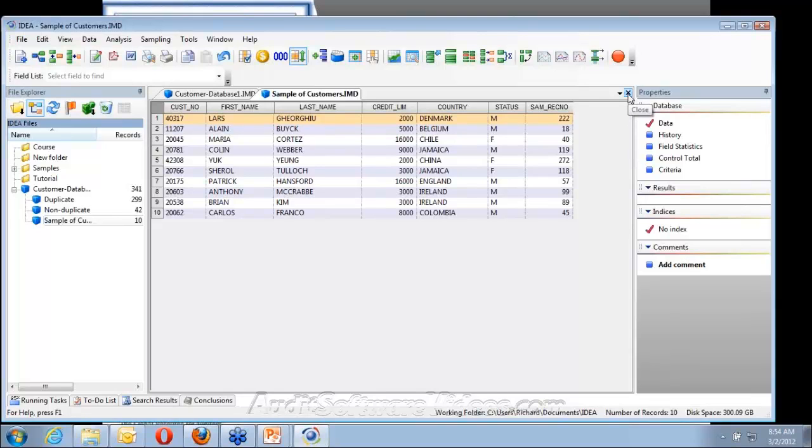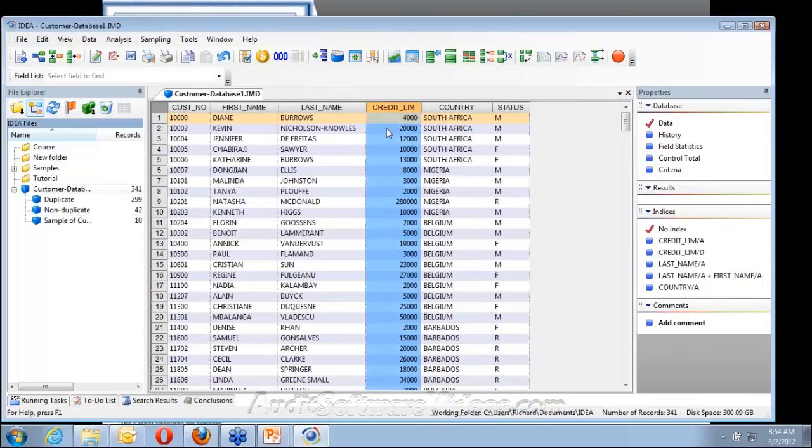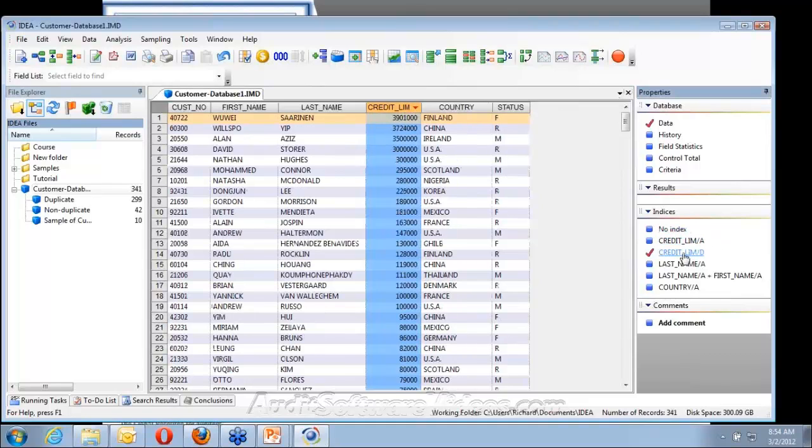If I wanted just to look at the high value ones, remember, all I would do is go into my credit limit and pick up my credit limit descending, and there's my high value ones. So I didn't need to sample, I've got those. But if I check those, I cannot then draw conclusions about everyone. I can only draw conclusions about those because I didn't sample randomly. Okay. If you wish to draw conclusions about many by looking at a few, you have no choice. You have to follow certain rules.